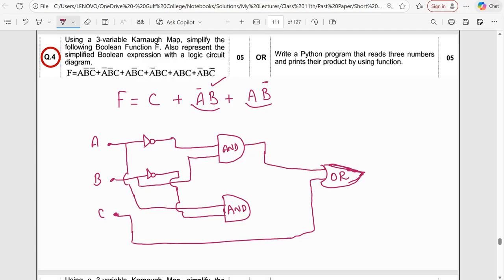And next, A and B prime, output of this. Okay, this is your F output. Clear? Now we are moving to the next point.